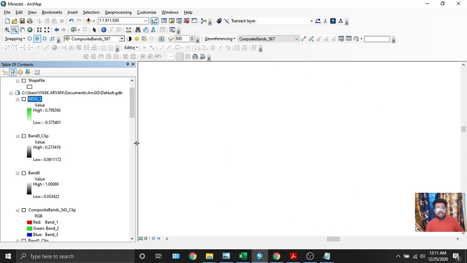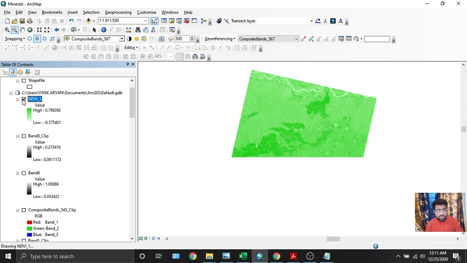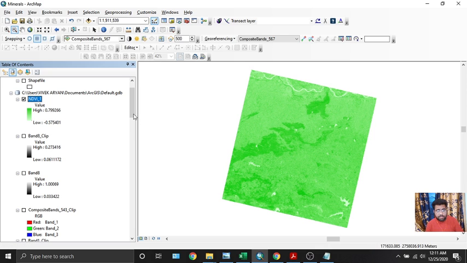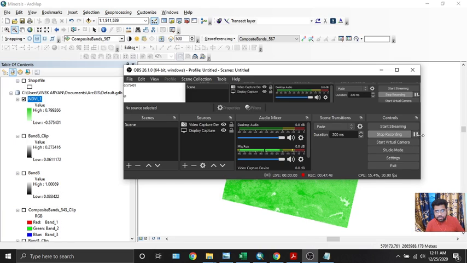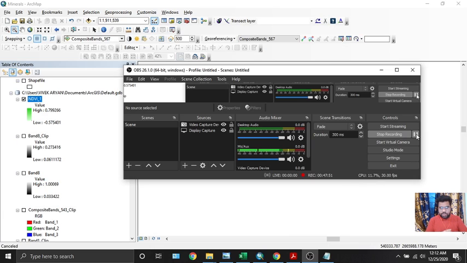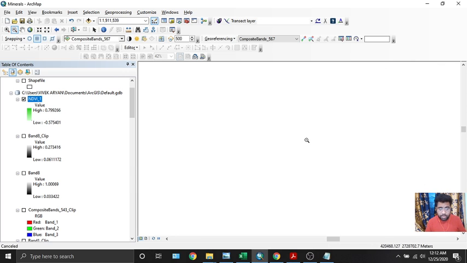So in a similar way, we can use different indices like NDWI, means normalized difference water index, and we can use clay mineral index also. Let me show you the lithium bearing minerals as an example. So let's pause this video. So for lithium bearing pegmatites, or for spodumene also, it is proposed that we should use band 3 upon band 5 for Landsat-8 data.